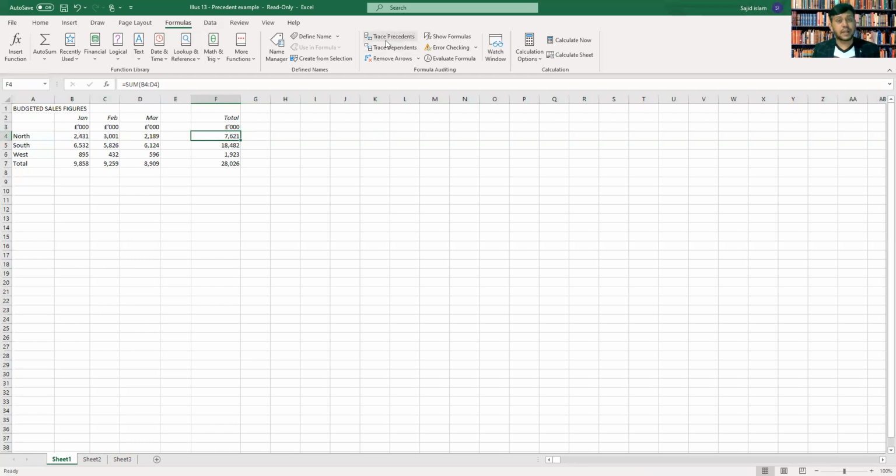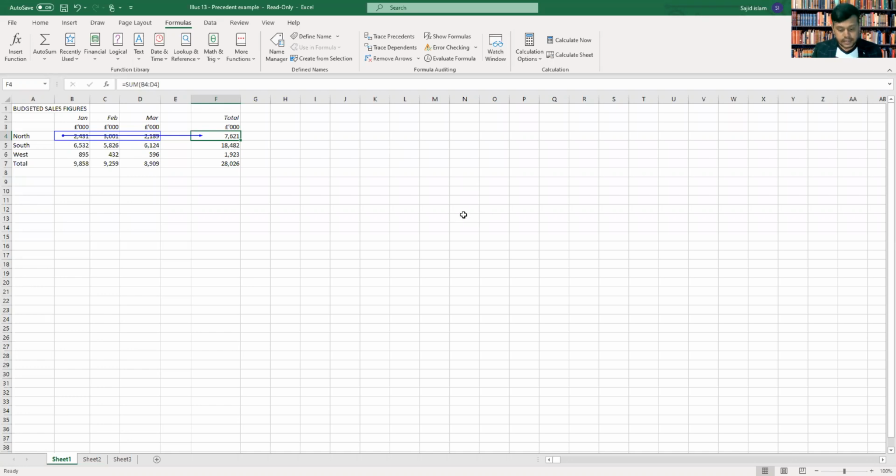You can see in the top, trace precedent. Trace precedent, I'll click that and it will show me how I end up with this figure 7621. I can see they said 1 2 3. So inside of the box, these three figures together make 7621. So you understand this is the total figure. So every time, for example, if you want to check this total combined, you can always click that and it will tell you, oh, this is the combination and this makes the total.